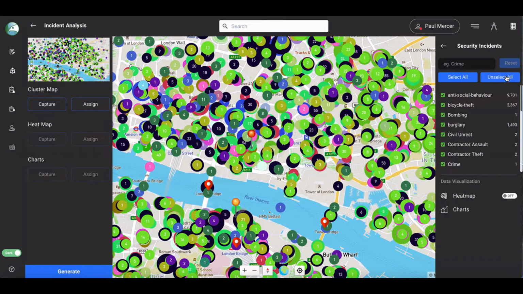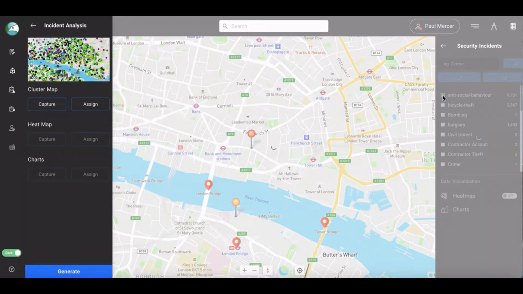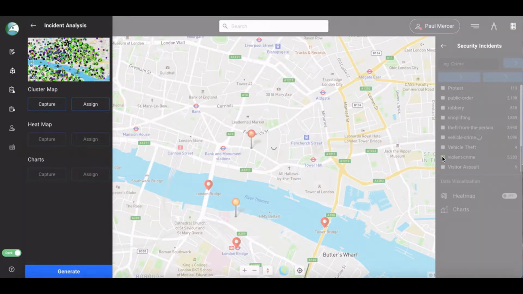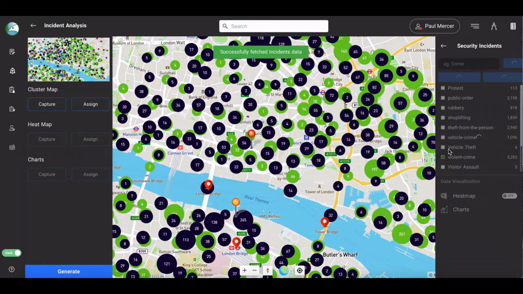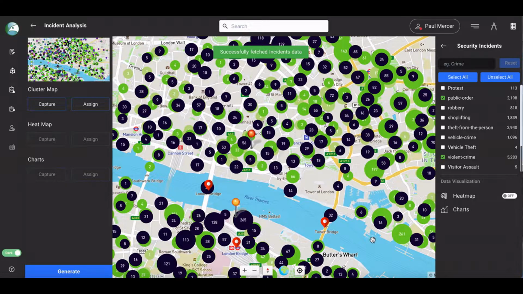So I open up security incidents, and then I'm going to select 3 categories: antisocial behavior, violent crime, and public order. And then I'm going to view this as a heat map.